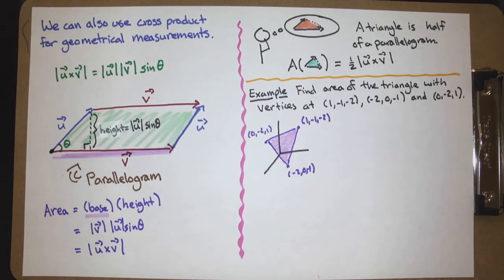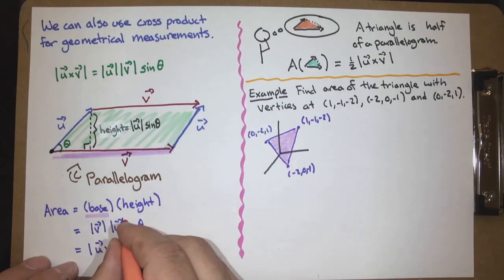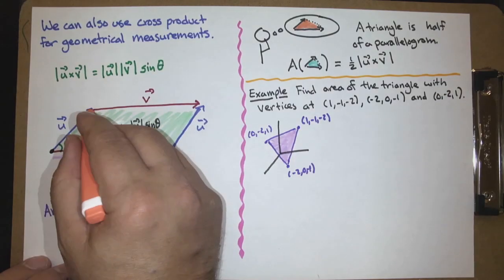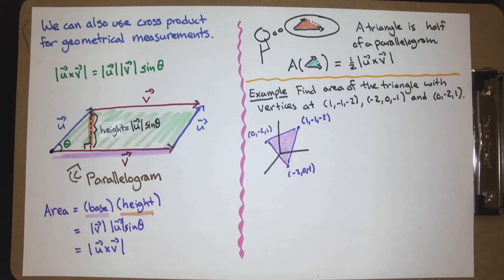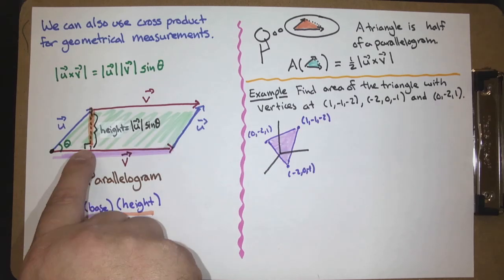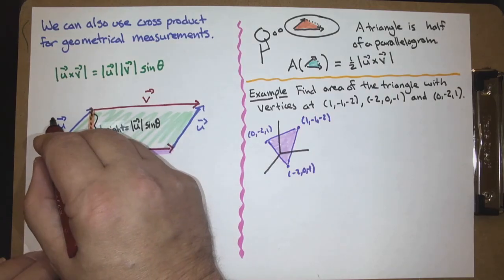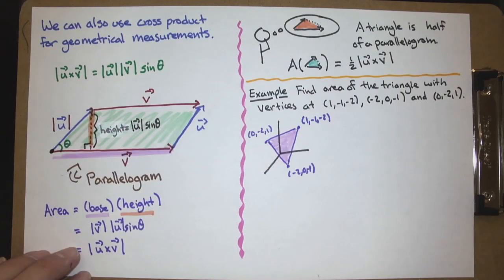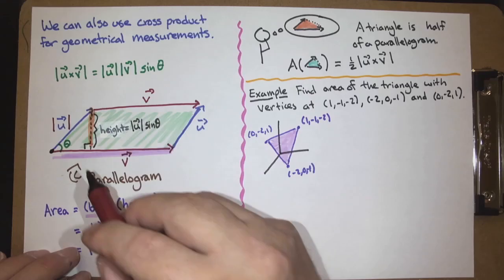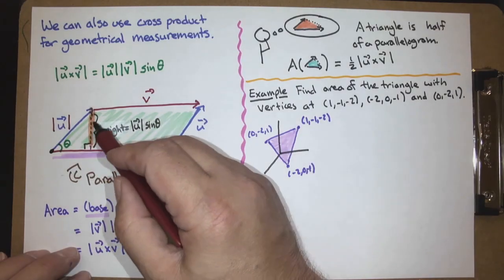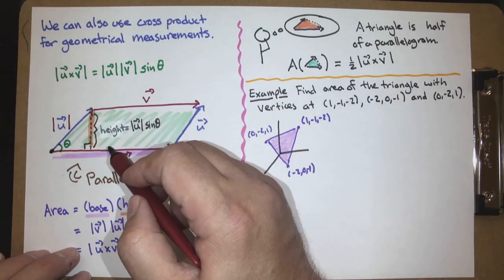Then there's the height. So, okay, how do you find the height? Well, the way we can do it is we can drop down. And we look at this and we say, all right, well, we have a nice triangle, and it's not the wrong kind of triangle, it's the right kind. All right. And we look at this and say, well, we know the angle, we know the length of the hypotenuse is the magnitude of this vector, and we want the opposite length, because this length is the height.